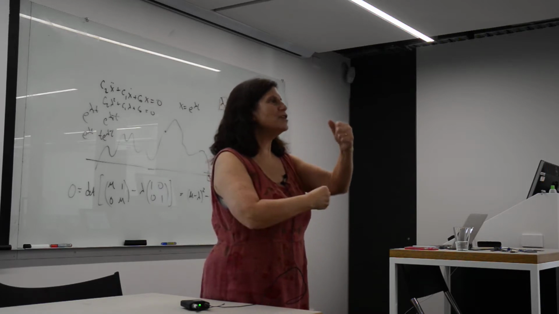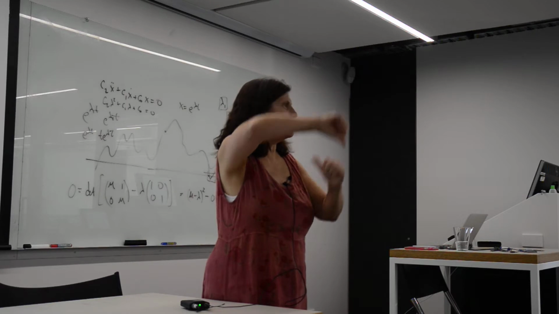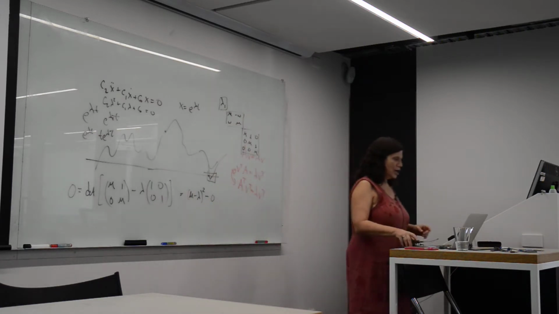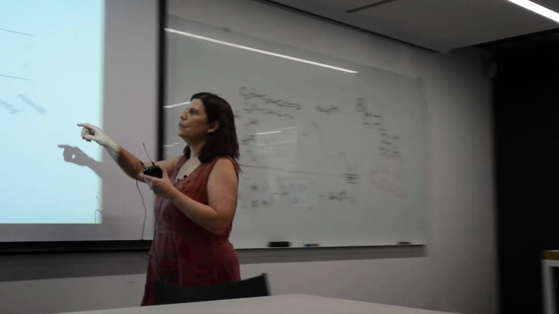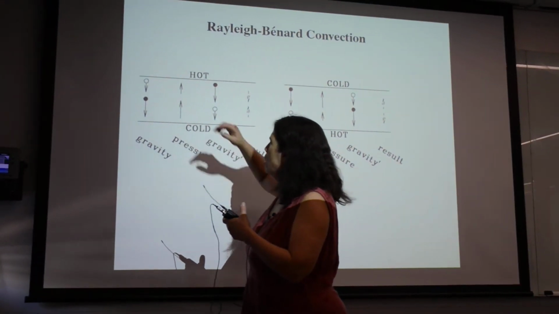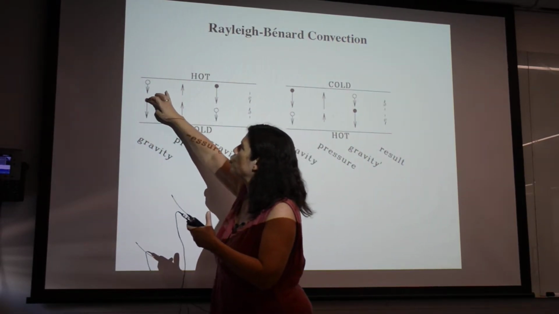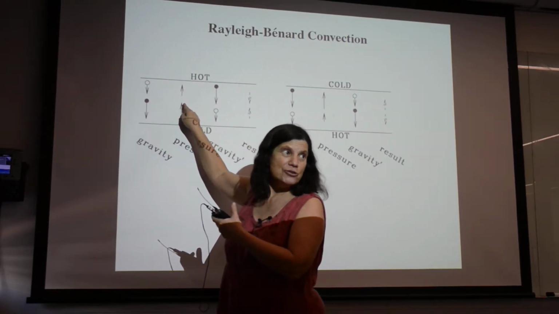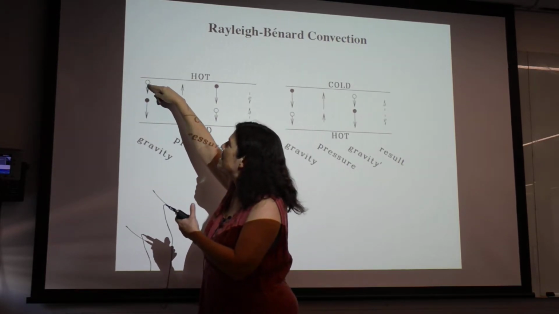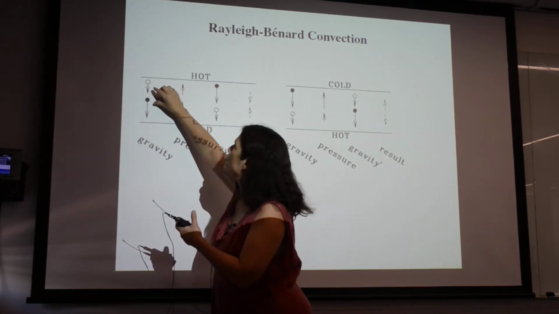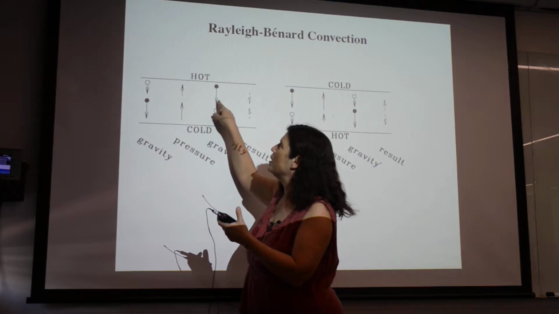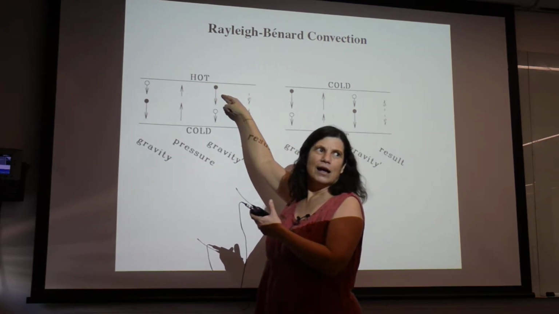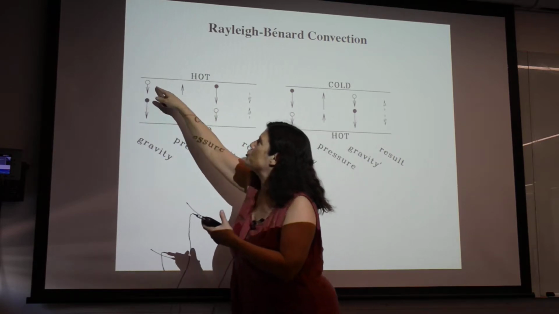But they find themselves in a region where the pressure gradient is not what it was where they were before. It's in a new place. So suppose you start off with a situation like this one, where you're cold at the bottom and hot at the top. Here's your cold, heavy particle, and it feels a big gravity and a big pressure gradient. And up here you have this light particle, and it feels this little gravity and this little pressure gradient. Now you switch the two particles. You put this one up here and this one down here, and for a little while it has conserved its coldness, and hence its heaviness, and so it has this big gravity.